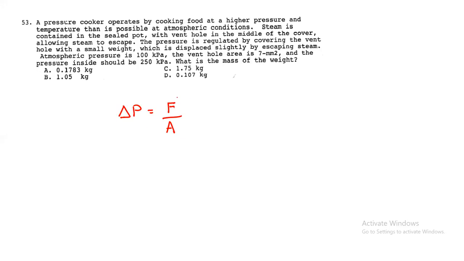So hanapin natin yung force. Weight yan. So weight equals to mass times gravity. So ganun lang. Change in pressure is equals to mass times gravity over area. So ilan yung change in pressure natin? So 250, pag minus mo lang, lagi mo lang yung mas malaki muna minus yung sa mas maliit na pressure. So 250 minus 100 kilopascal.